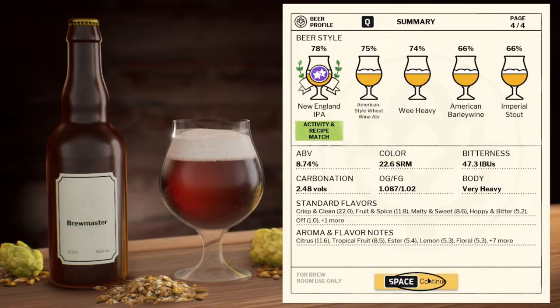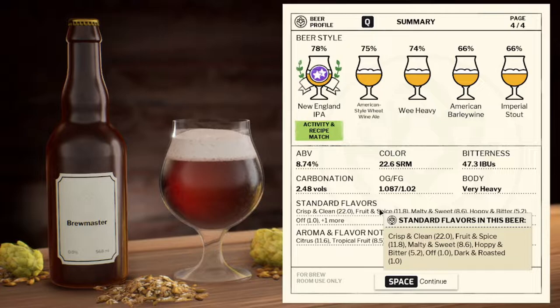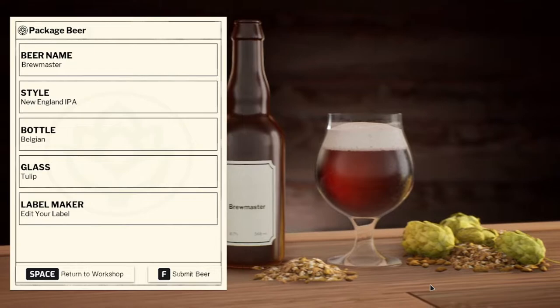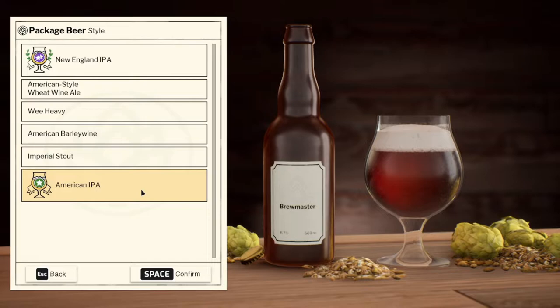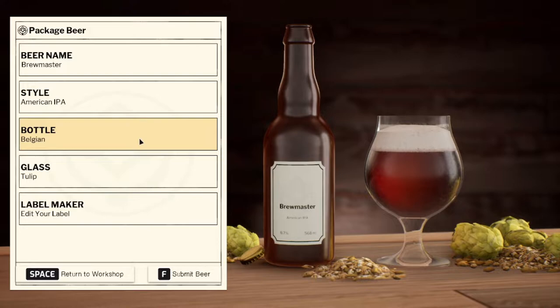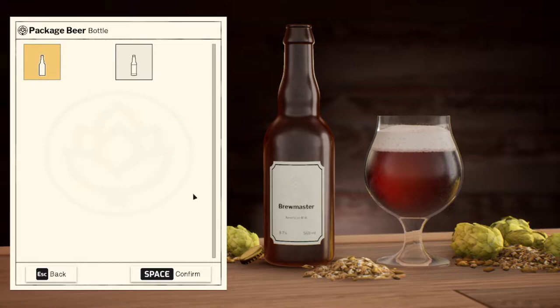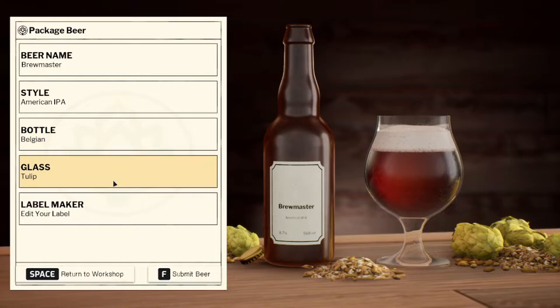Aroma. Oh, standard flavors. Crisp and clean, fruit and spice. Malty and sweet, hoppy and bitter. Off, dark and roasted. Awesome. I like the Belgian style, that little different there from me. I like that. Whoa.